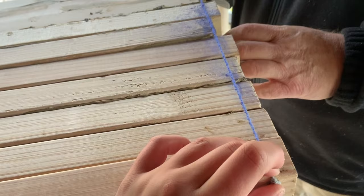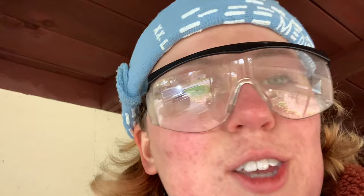Does this tool put chalk down? Yep, that's why it's called a chalk line — that's cool. Right now I'm working on sanding the bottoms of the table so it will lay flat. We just cut them but it was impossible with our equipment to cut completely straight, so now I'm trying to sand out the parts that are too long.